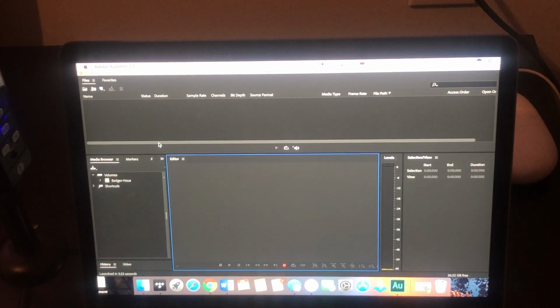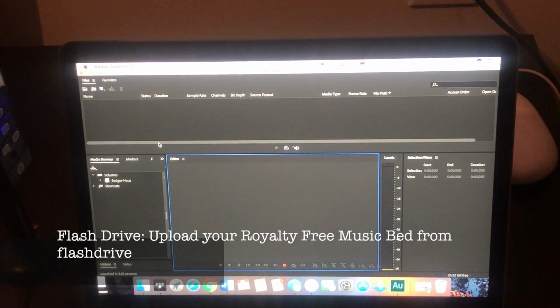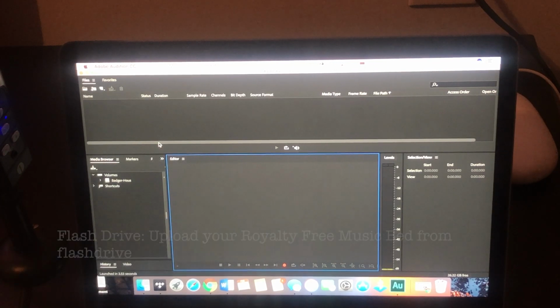First thing, you want to make sure you always have a flash drive to save everything on. This is the time of the year where you will be having a flash drive to save your projects on. So for Project 4, 5, 6, and 7, you need your flash drive to save your projects from the computers and the production stations. So the screen you see right now is a basic form of Adobe Audition when you open it up in the production stations in the classroom.